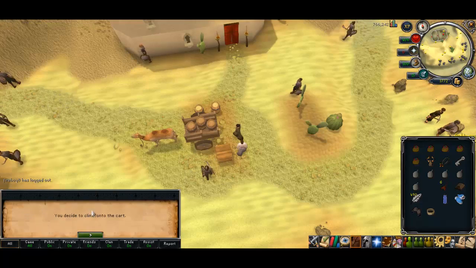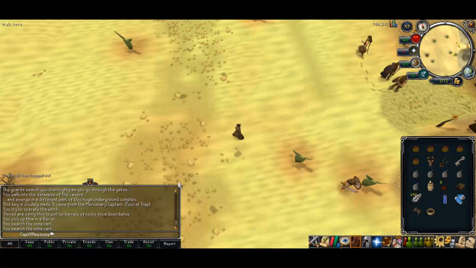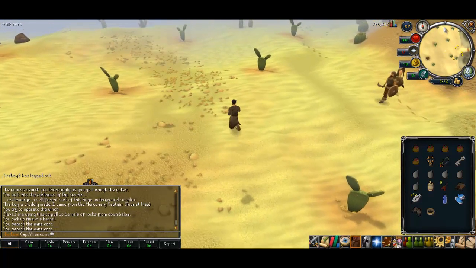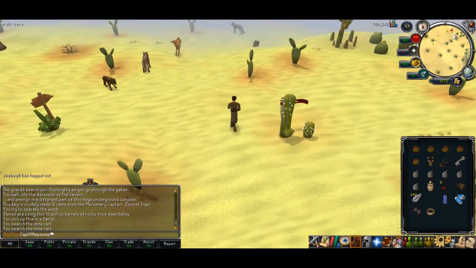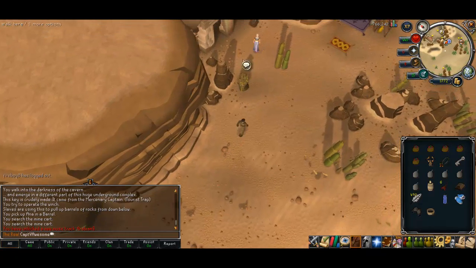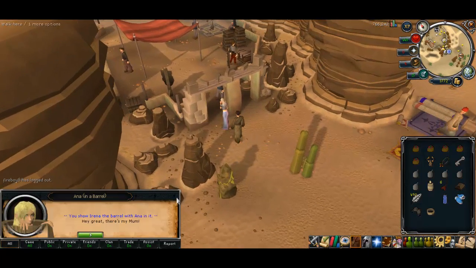Yes, what you have to do is say you have to get me out of here, and now you have her in the barrel, and you go back north to the arena. Once you're here, you use her on the barrel, or use a barrel on her.